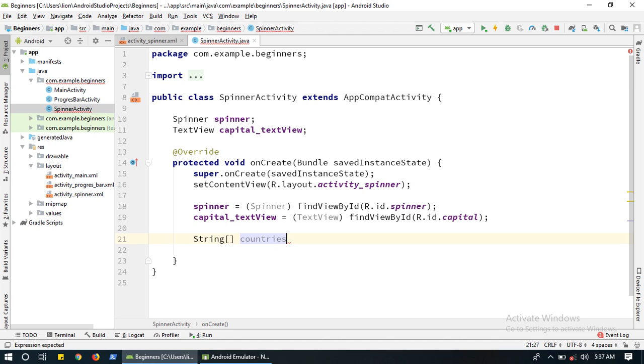Countries is equal to Pakistan, Spain, Iran, Turkey, Canada.